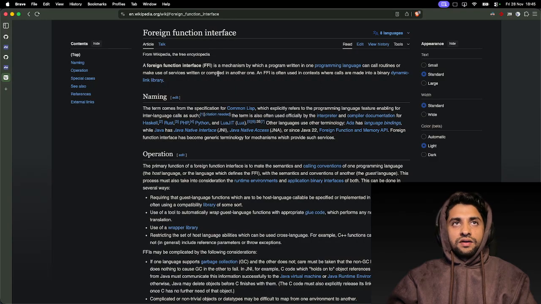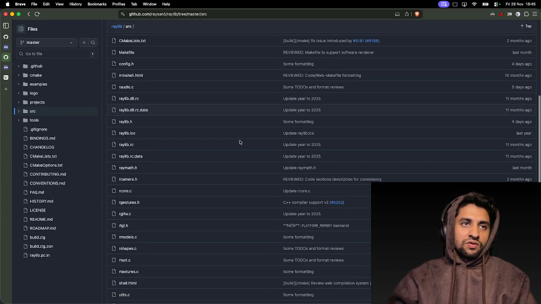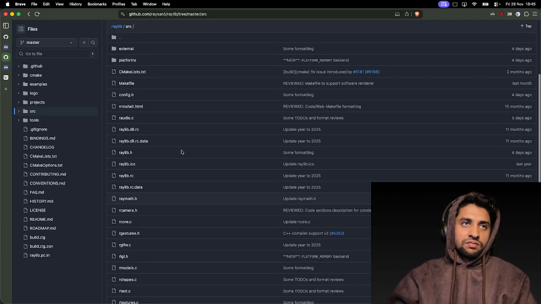We've established that the DLL files contain the functions that the source code it was compiled from contains. So for example, for Raylib, we have raylib.h.